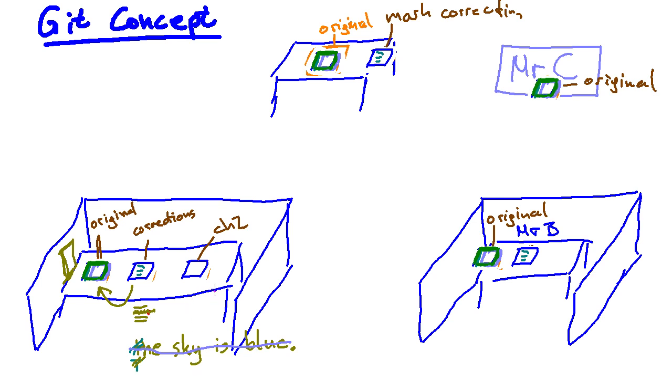After this very long explanation, so what does it have to do with Git? This is basically exactly, not exactly, but kind of like Git works. So let's make things clear. First, what is this shared space? This shared space is the remote repository. Or the remote location. Often, it's also referred to as the origin. It's the shared space where everyone can access. And these cubicle things, these are the local repositories. Both. Mr. B's local repository and your local repository. So, the local repository is basically just your desk.